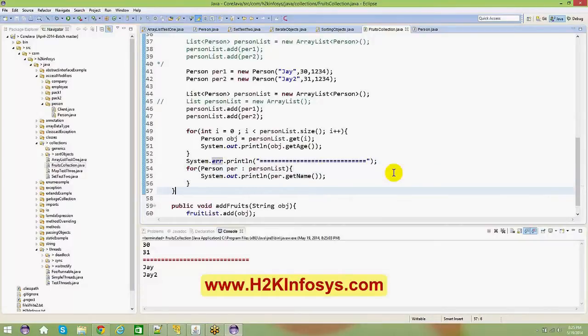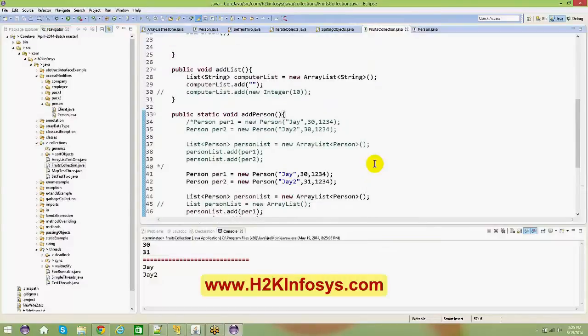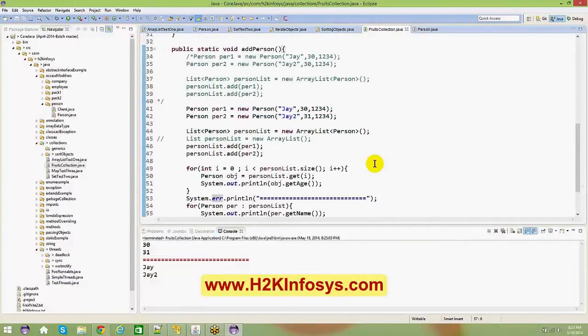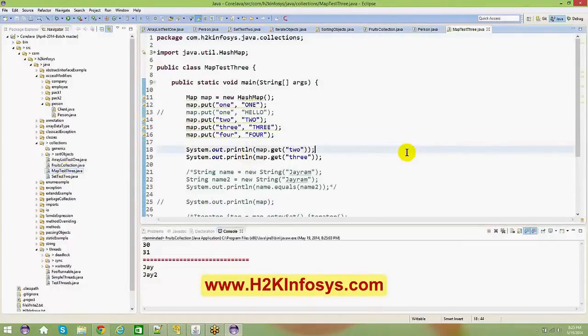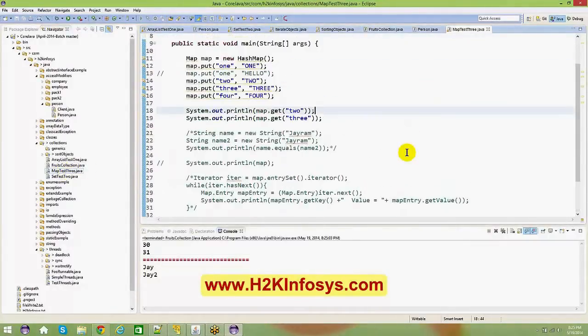Now, this is what we spoke about generics. When we talk about maps, we'll talk about the same generics there. Now the question is, there was a question last time: we have seen how to sort a string, right? There was a question which popped up in the previous class, how do you sort a particular object? Okay, so let us see that right now. In the meantime, let's see if I have covered everything out here.